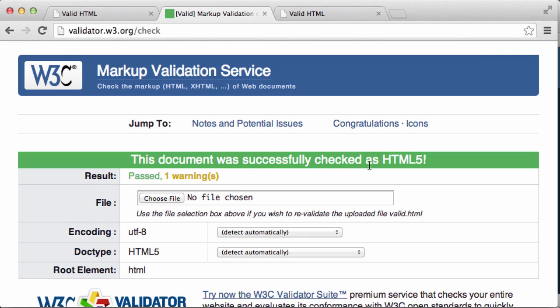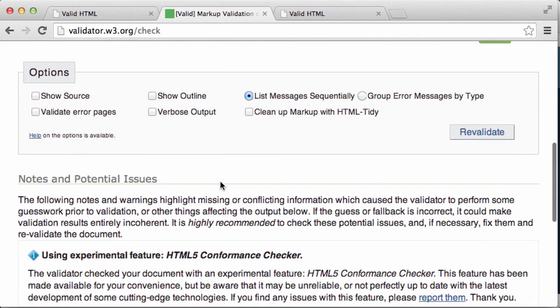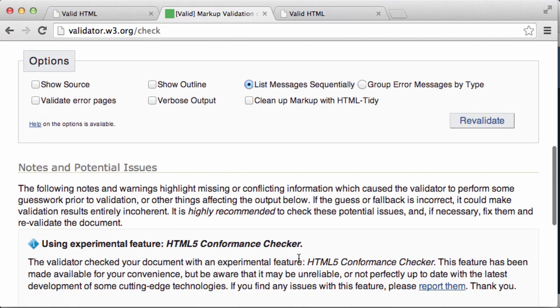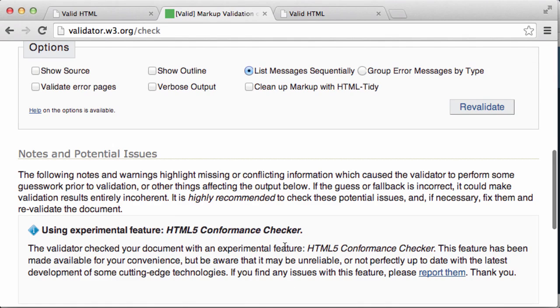This document was successfully checked as HTML5, passed 1 warning. So let's take a look at what this 1 warning is, and it is the using experimental feature HTML5 conformance checker. And as I mentioned earlier, this is okay. We can't do anything about this, and it will be there until HTML5 is set in stone.